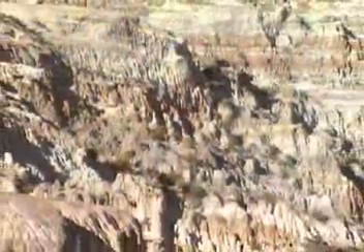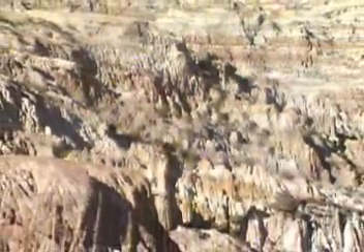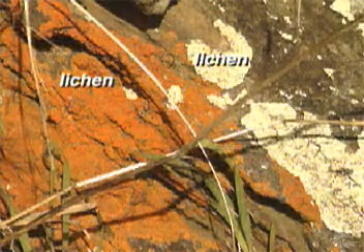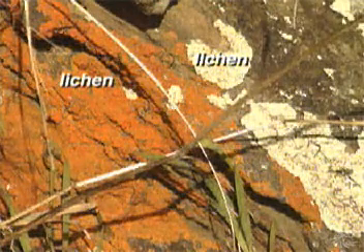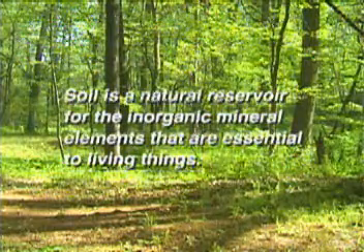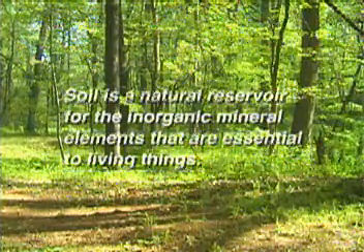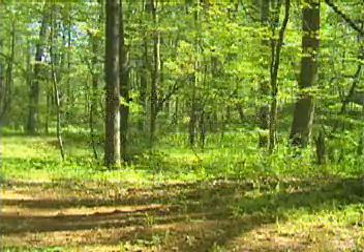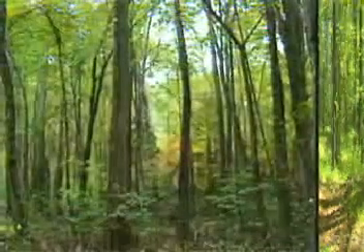Soil is a complex and varied substance. It is formed from rock by the weathering action of wind and water, and by acid-secreting lichens like these that break down solid rock into tiny particles. Soil is a natural reservoir for the inorganic mineral elements that are essential to living things. Elements such as iron, zinc, calcium, and phosphorus.